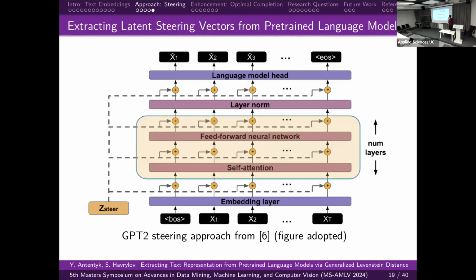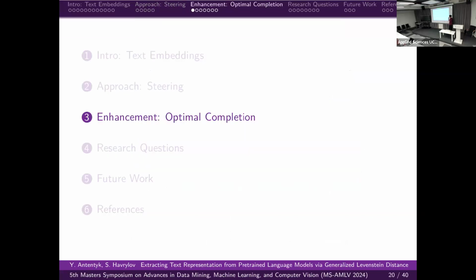A similar idea was explored for transformers. Basically, the idea is the same. You add this vector to every timestamp in different locations. You don't add the vector simultaneously in these four positions; you can just pick one position, for example after the feed-forward network in some layer, and you add this vector for every position, and you do the same optimization procedure to find this vector. That's also straightforward. Now we want to propose an enhancement for such a procedure.